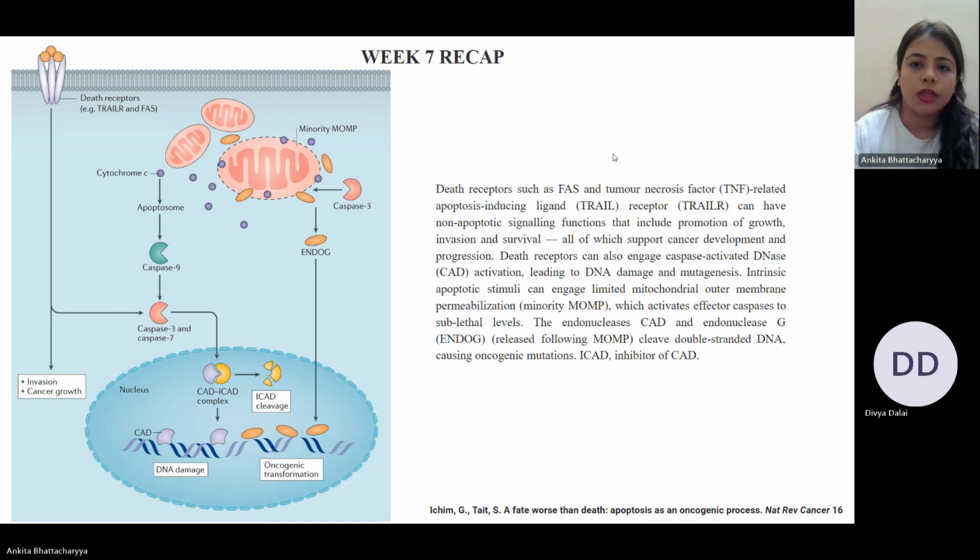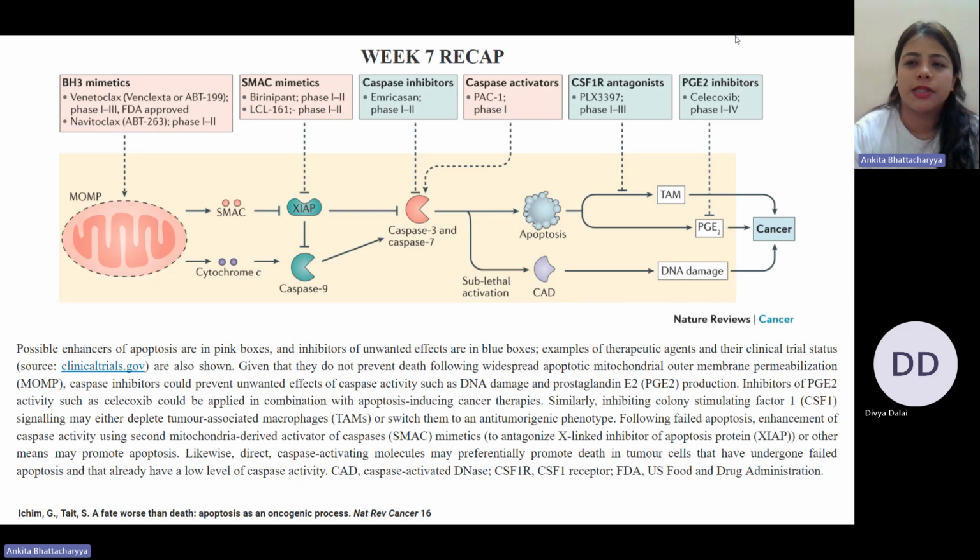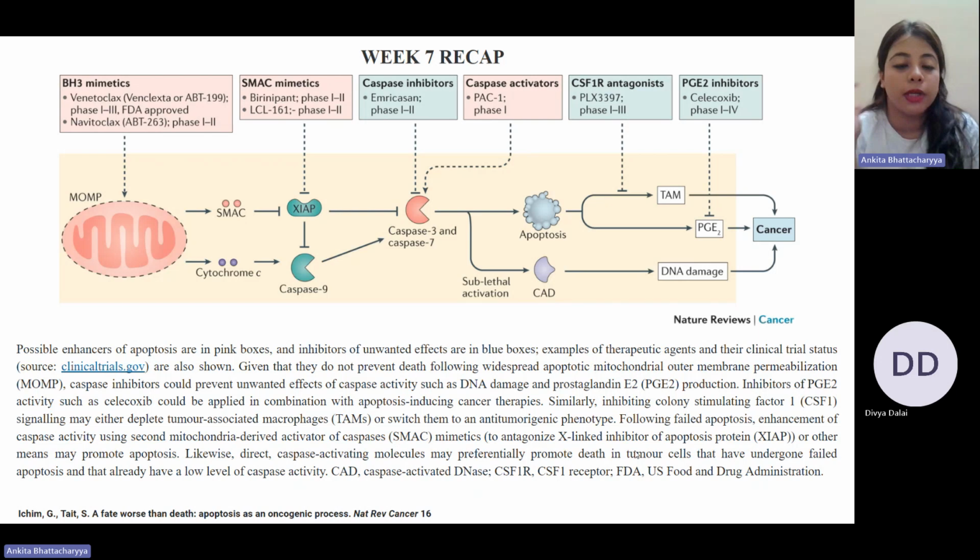So that kind of sums up the idea of how apoptosis is affecting cancer. Now, because it does so, it can also be looked at from a therapeutic point of view. If indeed there is so much of an involvement of apoptosis in cancer progression, then what can we do in order to manage cancer, or in order to facilitate new approaches of chemotherapy?